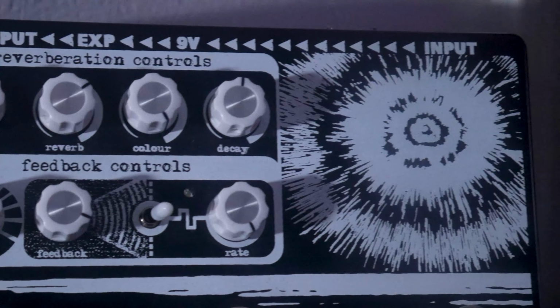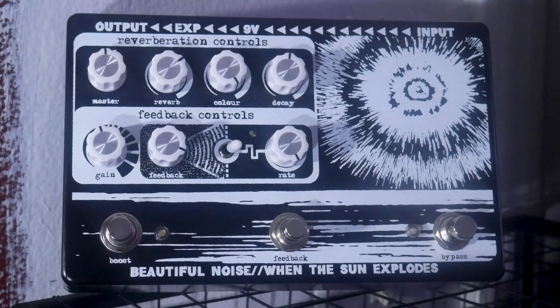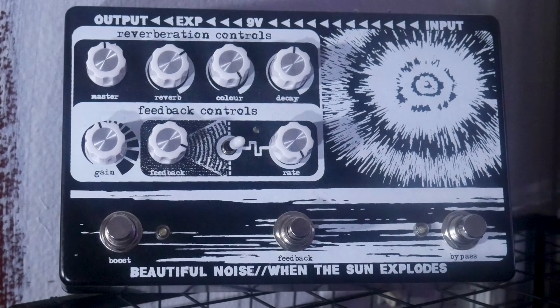I'm gonna go first. I think this is one of the best pedals you could get if you want an ambient shoegaze post-rock type sound. Like if you're into Explosions in the Sky, This Will Destroy You, My Bloody Valentine, Slowdive. This pedal does it in a standalone feature. Obviously it doesn't have delay, but you can get that on the side.